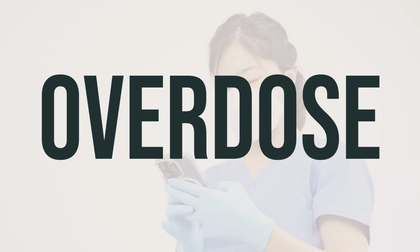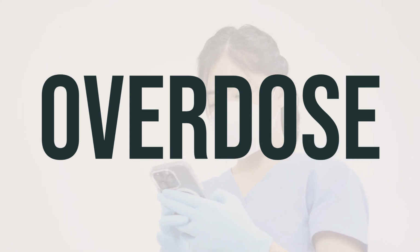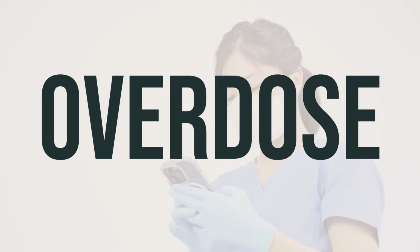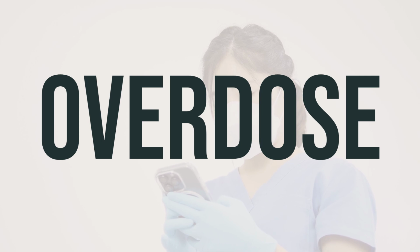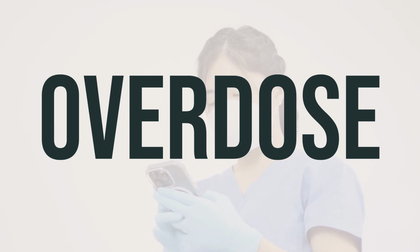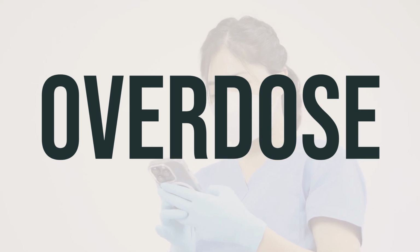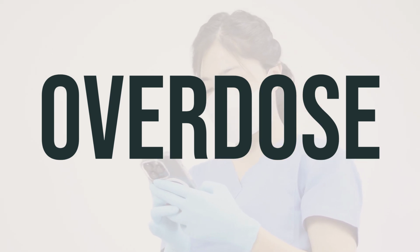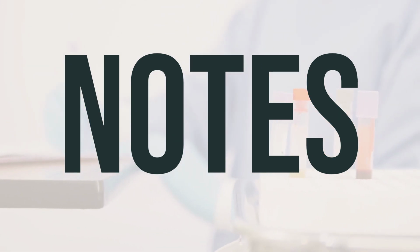If an individual has taken too much of this medication and is experiencing severe symptoms like losing consciousness or difficulty breathing, it is important to seek immediate medical attention by calling 911. Alternatively, you can also contact a poison control center for assistance. In the U.S., residents can call their local poison control center at 1-800-222-1222, while Canadian residents can reach out to their provincial poison control center. Make sure to attend all your medical and lab appointments as directed by your healthcare provider.